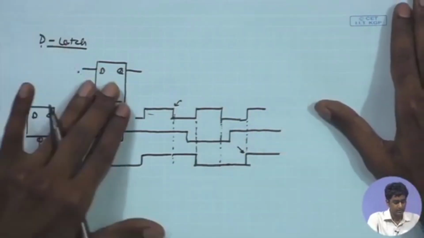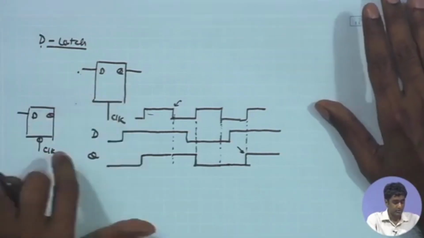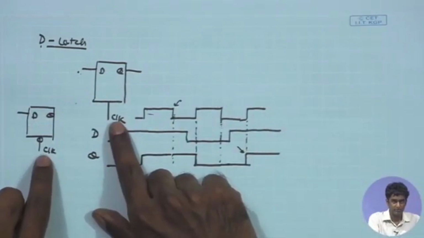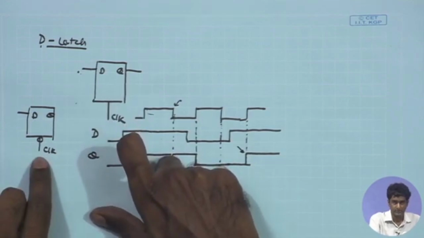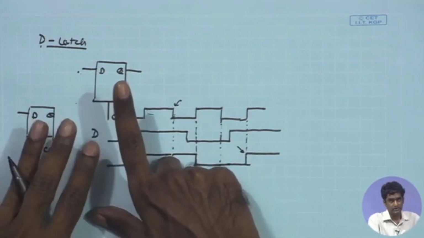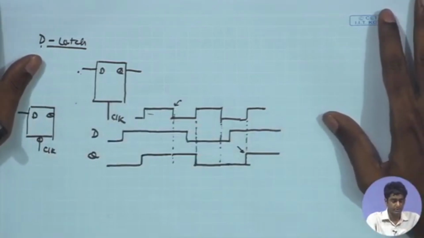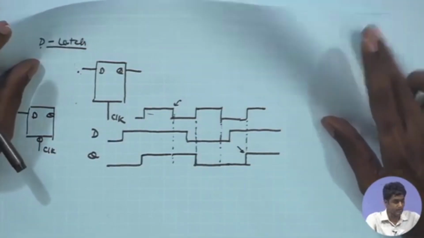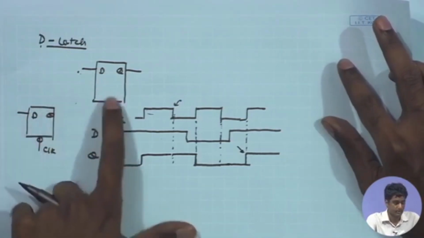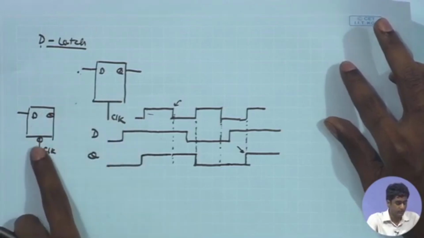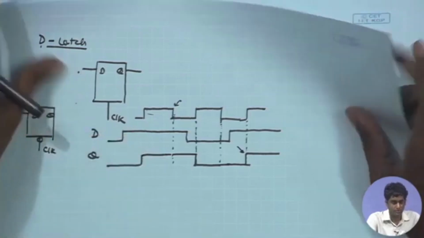So, we can construct a flip flop using such latches which are triggered by opposite clock phases. A high level sensitive latch and a low level sensitive latch, if we cascade them together, we can realize an edge sensitive block, which will be called a flip flop. Let us see the operation of a flip flop when we cascade two such blocks, one block which is high level sensitive, another block which is low level sensitive, and then see how the edge triggered operation comes into picture.